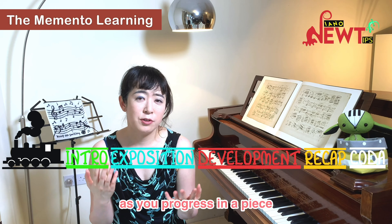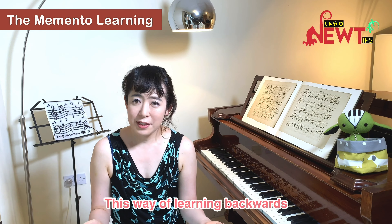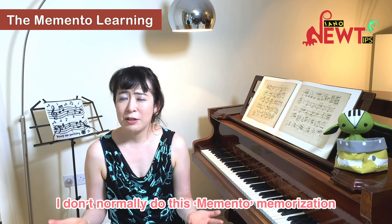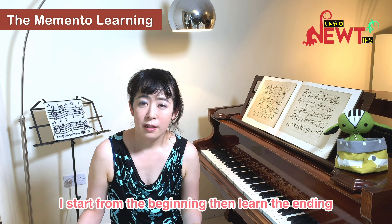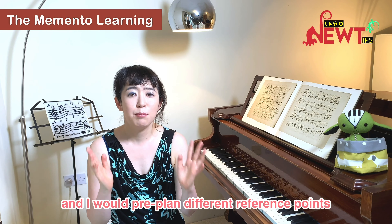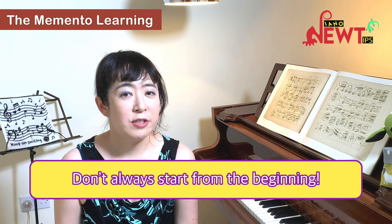It's good in a way that as you progress through the piece, you will know it better and better — rather than knowing the beginning really well and then plunging into the unknown. This way of learning backwards might seem counterintuitive. I don't normally do this Memento memorization; I tend to do a polo practice — starting from the beginning, then learning the ending, with a huge hole in the middle. Whether you start at the beginning or end, what's important is to learn in small manageable sections, with different reference points scattered throughout, practicing until you can start from any of them. Don't always start from the beginning.